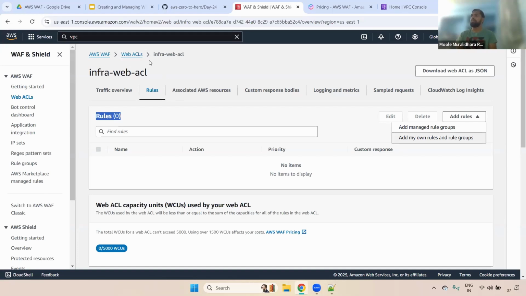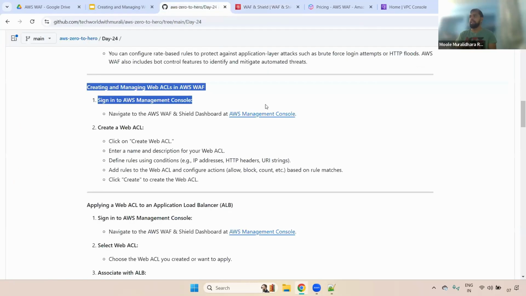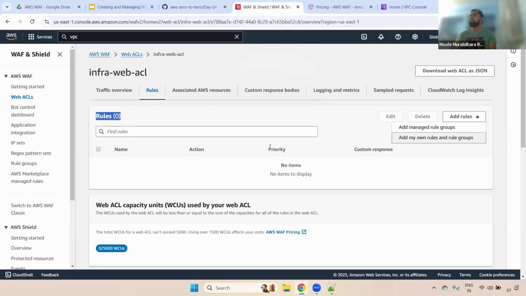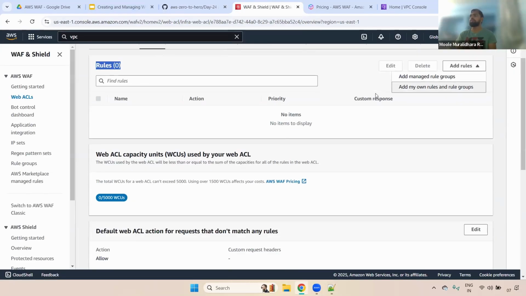Let's take an example. You have created the web ACL. You have associated the load balancer. Okay. But you suspect that one of the IPs is frequently sending requests. You want to block that specific IP. Then what will we do, right? We'll create our own rule and rule group. Then we'll attach it here. Okay. Any questions now? Fine, right? We'll attach it here. Okay, I will show you this part later.